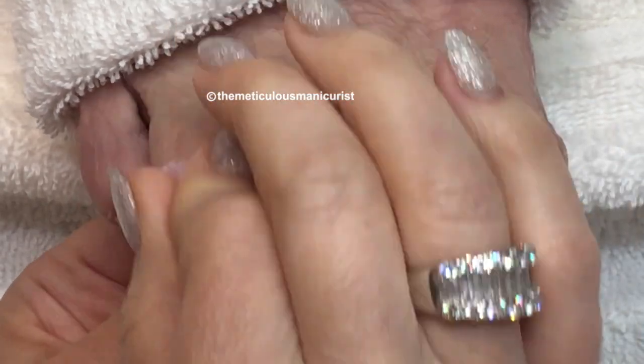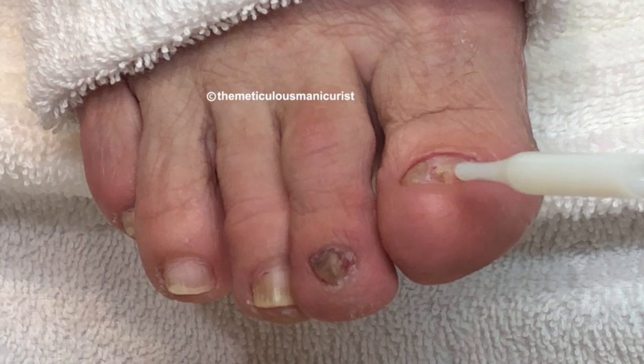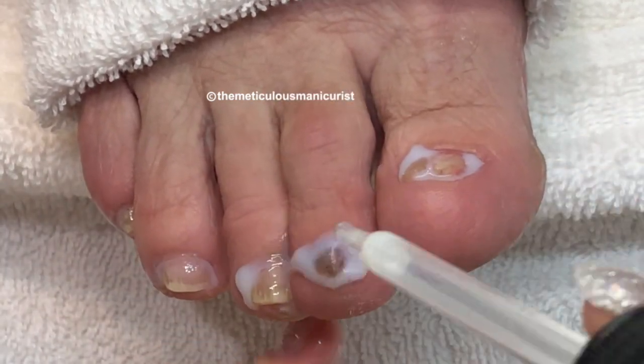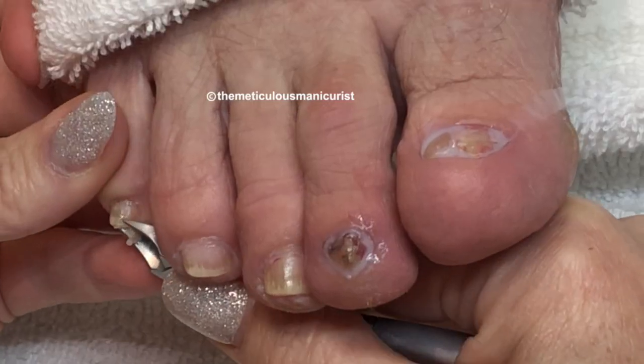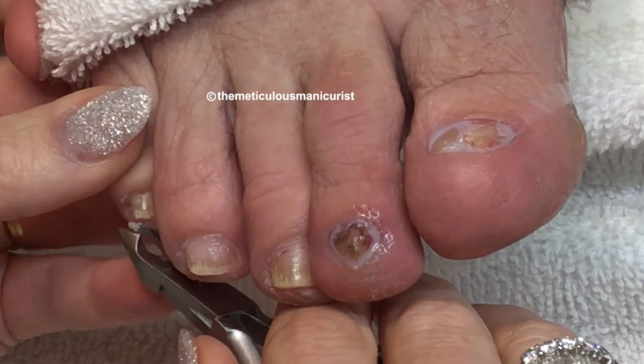You might notice that her foot looks like it is wiggling or vibrating or moving back and forth. That's because we had the massage chair on Shake Your Brains Out, and I do end up changing that setting in a little bit so her foot stops doing that while I'm trying to work.